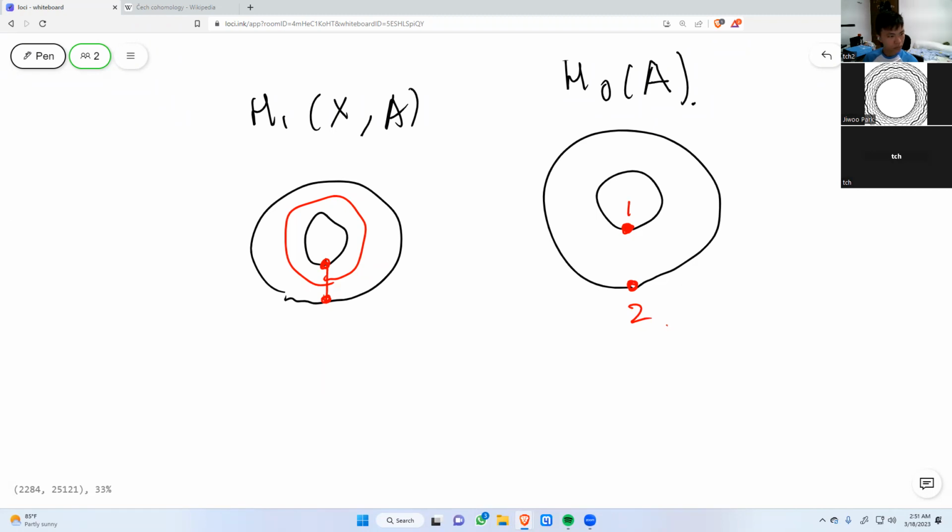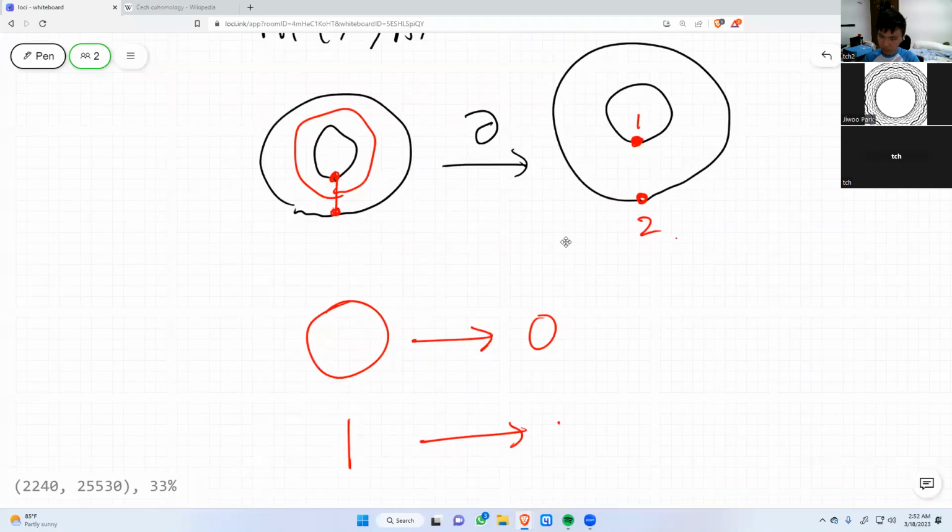We see that there is a map, which I'm also going to write this way. This might be confusing, but basically we're literally just mapping each curve in here to the boundary. So this maps to 0, and this maps to 1 plus 2.